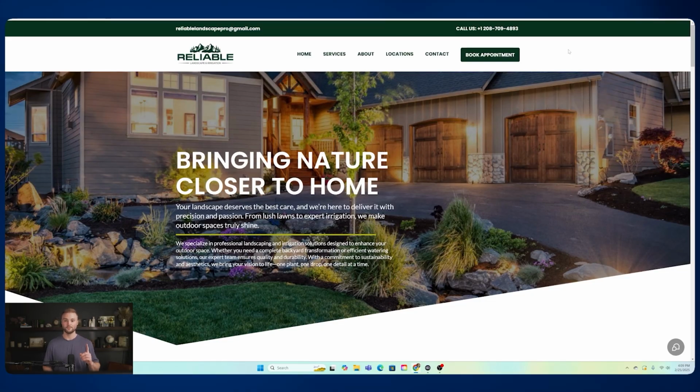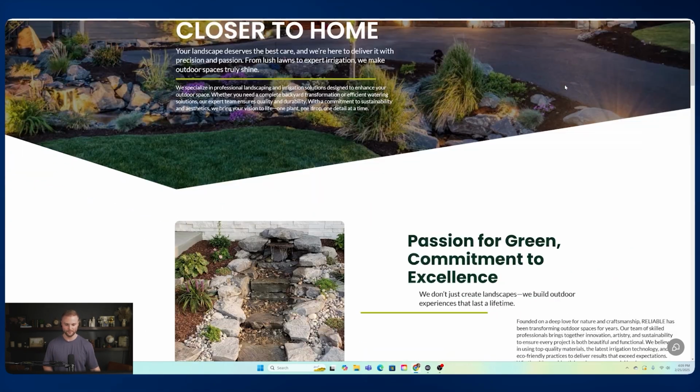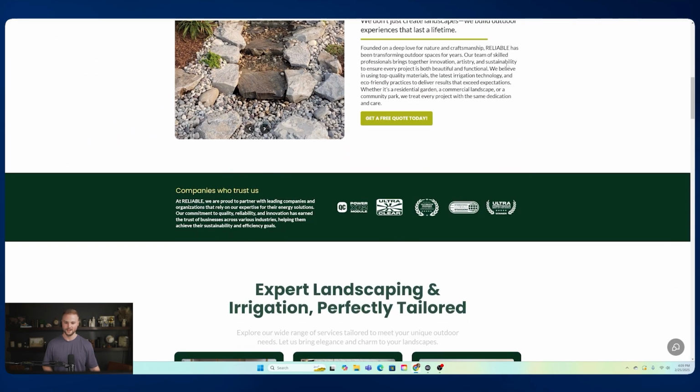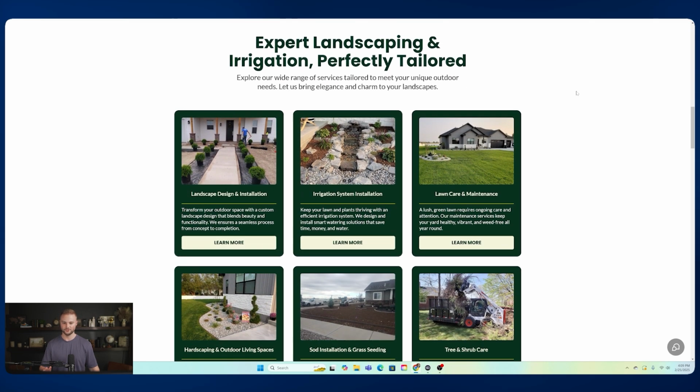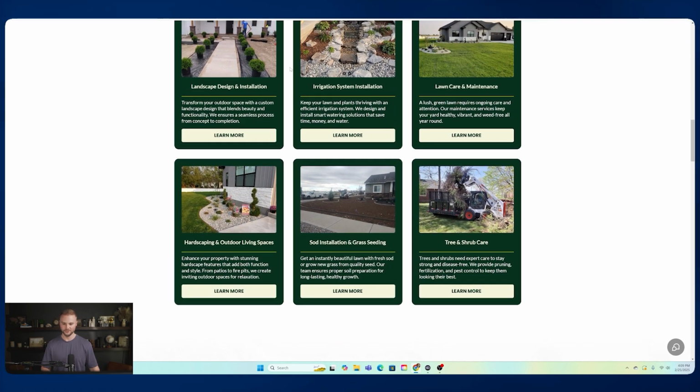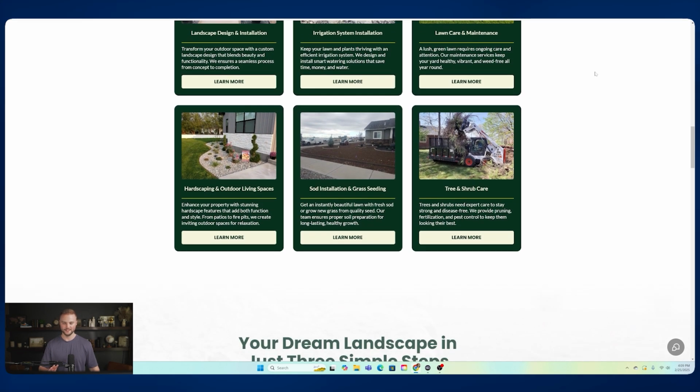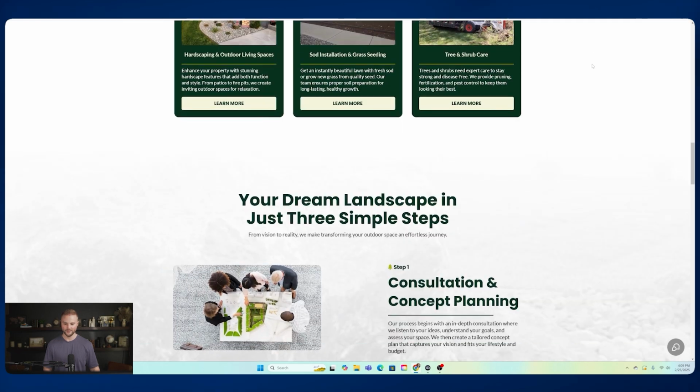The first thing that our smart websites need to have is good design and layout. As we scroll down the page here, you can see these different fade effects. You can see we have a good color scheme of this dark green, this lighter yellow, and white. As you scroll down the page, it stays true to that. We have good elements like images and buttons, everything is nicely spaced out and laid out, and it's just very visually appealing.